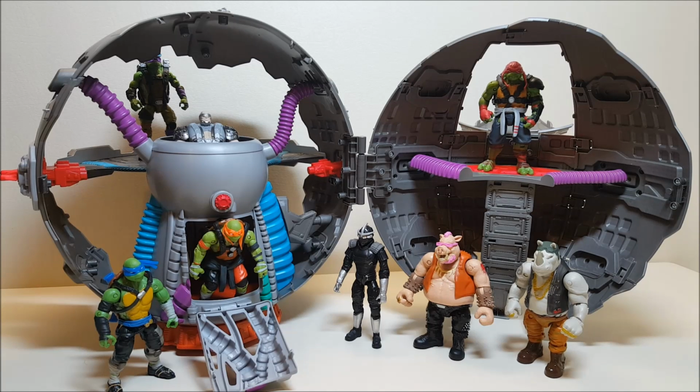So I think with that, we've pretty much covered and gone on and on about the Teenage Mutant Ninja Turtles Out of the Shadows Technodrome playset. What did you think of this playset, and what would you like to see me review next?